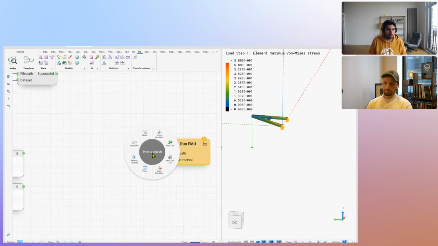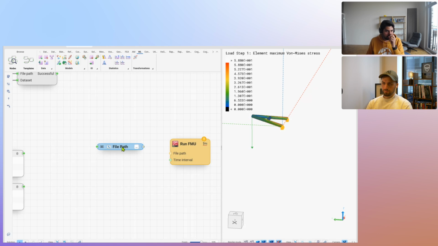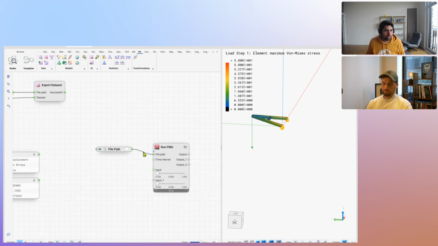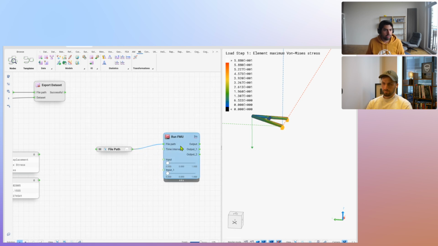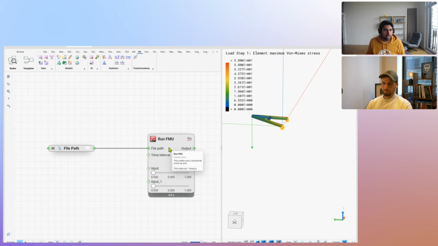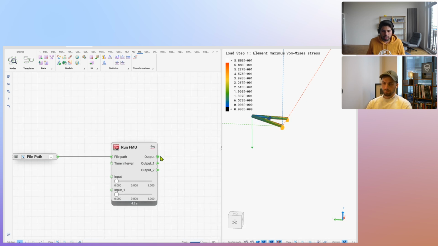So I can also take one FMU. Let me go to the file path. So this is where my FMU is. As you see here, it's something I created in Altair, and this is hyperparameter optimized. Yeah, and basically what I have to do is just vary this input so I have my outputs out.